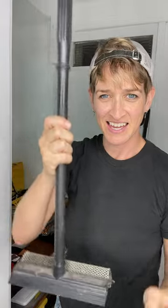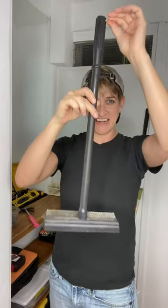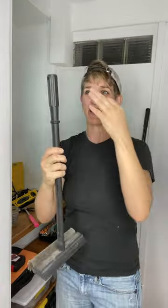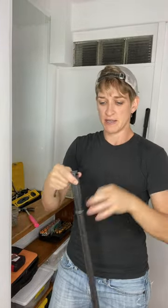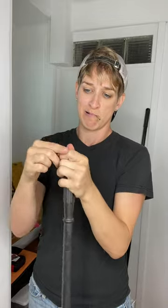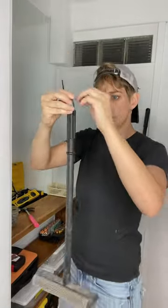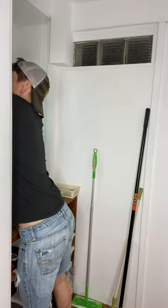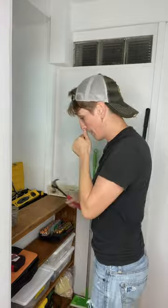Okay, so here's a good example. You're trying to hang something, and if it's flush on the wall like this, you want it to hang like that, but look where the hole is. So it would stick out like this against the wall. So I'm gonna get a zip tie. Actually, I have a zip tie right here. There, and then you can hang it flush on the wall. All right, we got three things hung up.